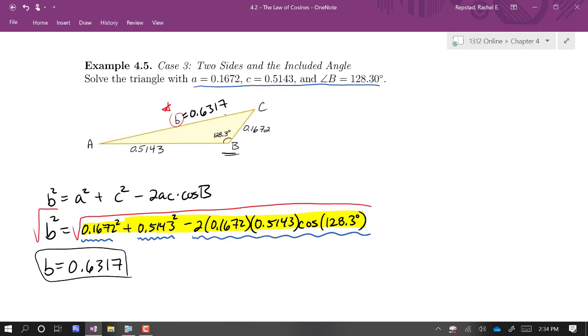But we're now in a position where I know an angle and a side opposite that angle. So we can use the law of sines to find either angles A or C. Keep in mind that when you use law of sines, it will never give you an obtuse angle, right? So you always want to make sure, if we're using law of sines, solve for an angle that we know is acute.